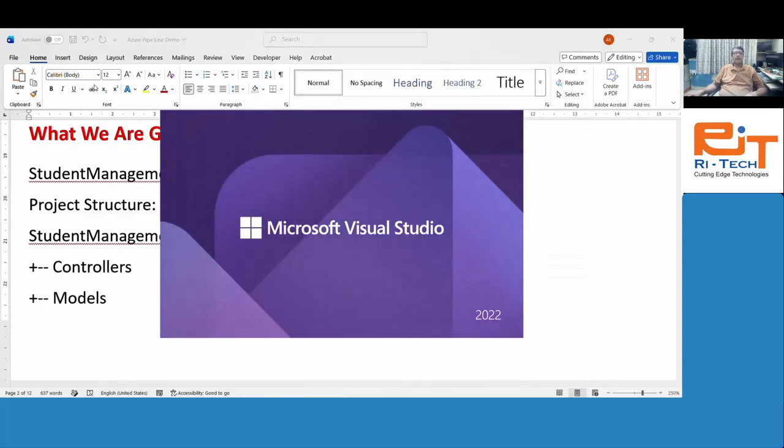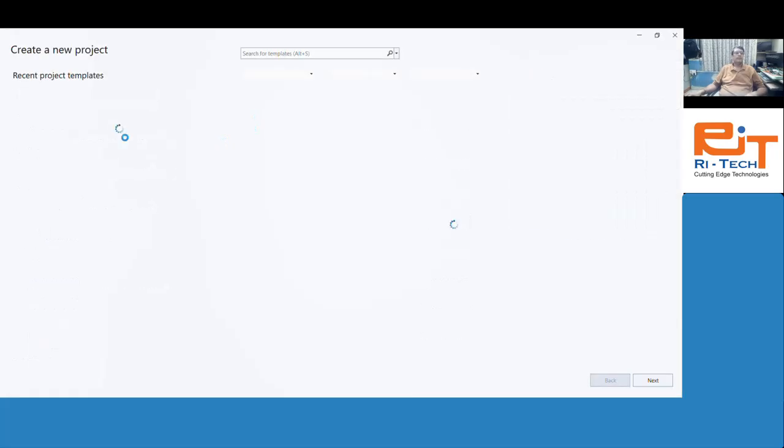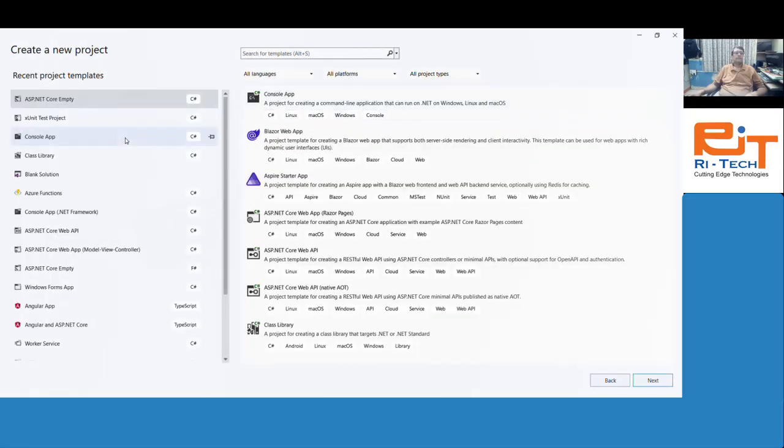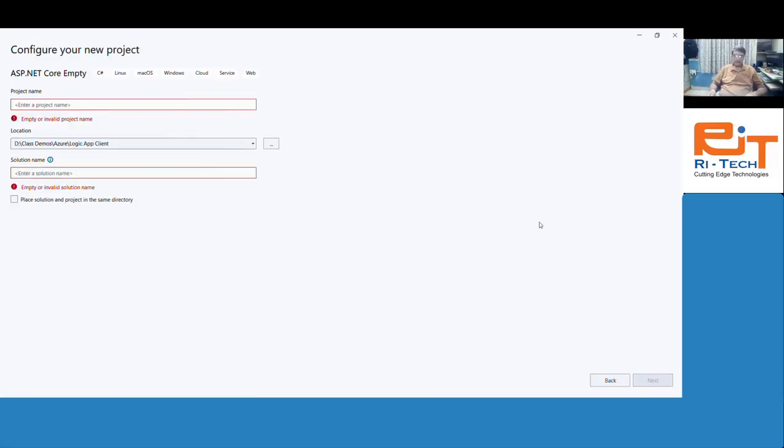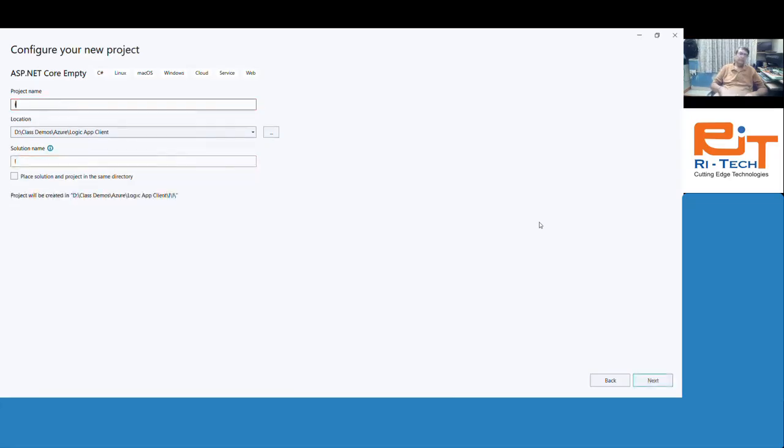You go to Visual Studio here. Let's say create new ASP.NET Core application. We'll put a name to this project: Institute CRM.